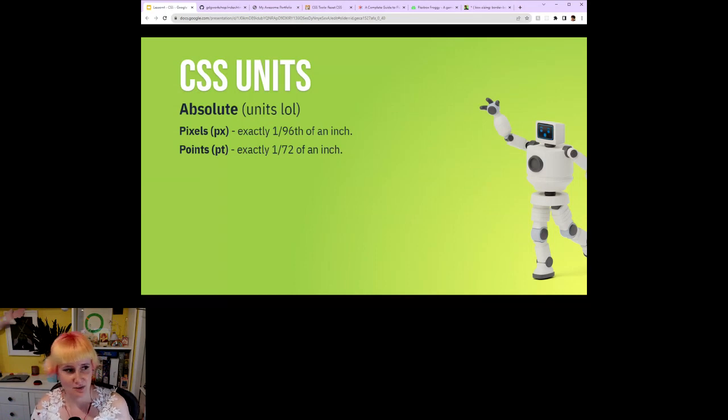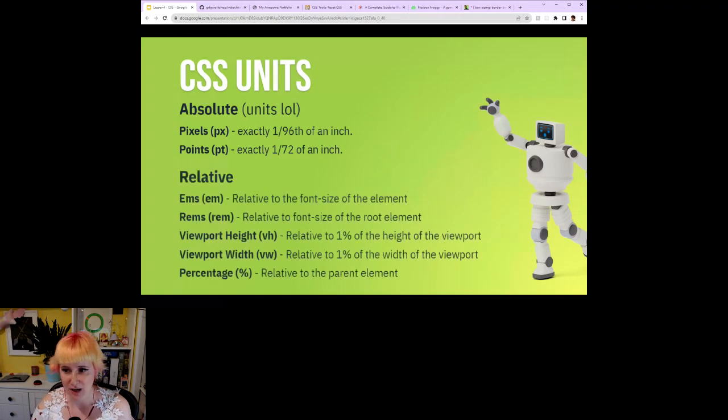The other units, which are the ones that I'm going to recommend you use more often, are your relative units. And these are a bit more friendly to our users with accessibility needs. For example, someone who has impaired vision might have set their default font size to a larger font size, and we want all the other fonts on the page to be relative to this new default font size that they've set.